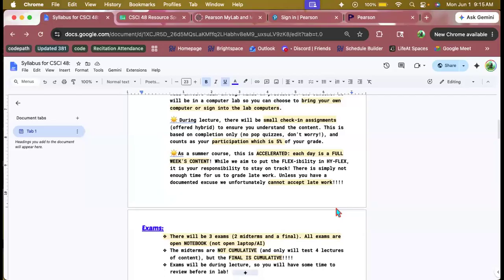I'm going to be showing you the calendar that I made to show where all the assignments are and keep you on track. Unfortunately, we're not able to accept late work because of the accelerated pace of the course. So, as I'm going to get to in a minute, all of your assignments each week are going to be due the Sunday night. So, let's say today's June 1st. Everything for this entire week is going to be due on June 7th, 11:59.